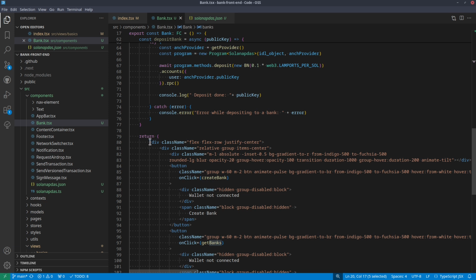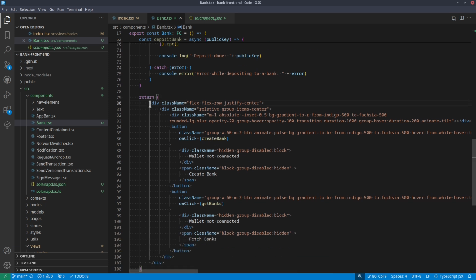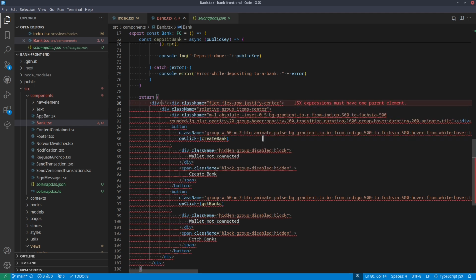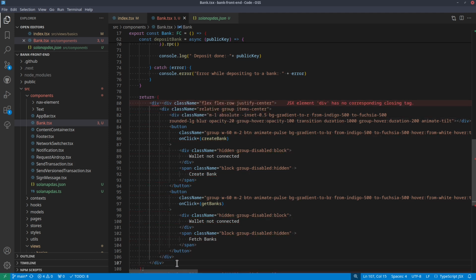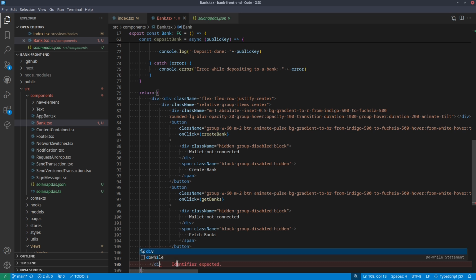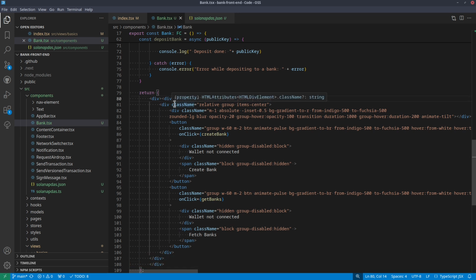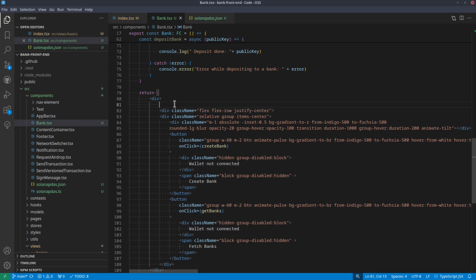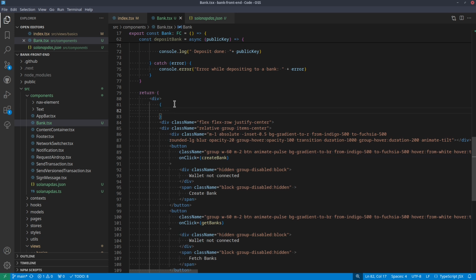So what we will do, we will wrap this div in another division like that, and we will add here banks map.